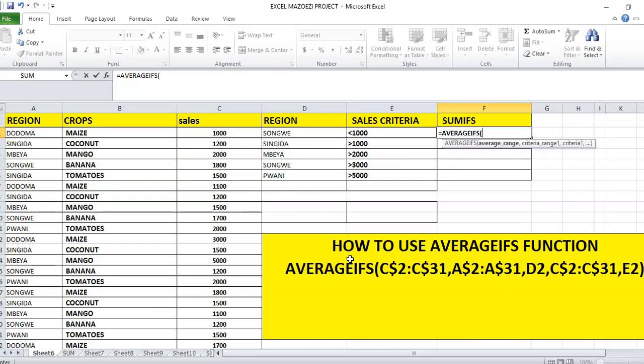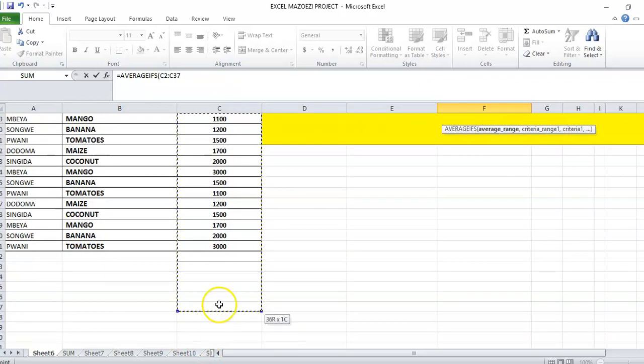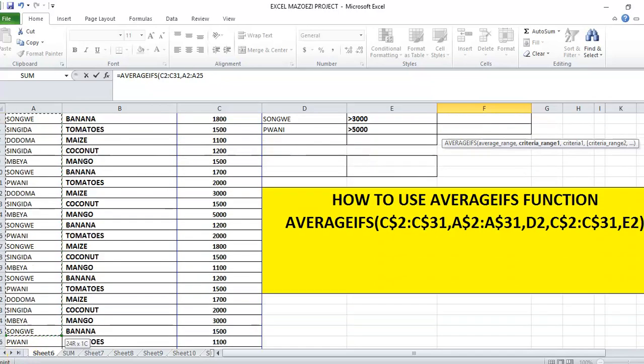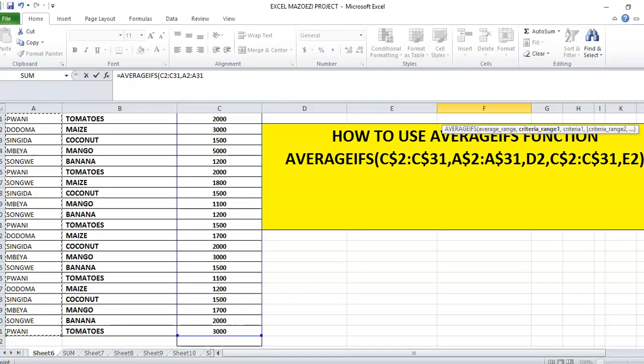Averageifs, then you come to this one, comma, you go to this range, comma.